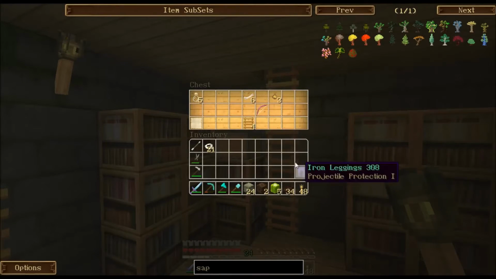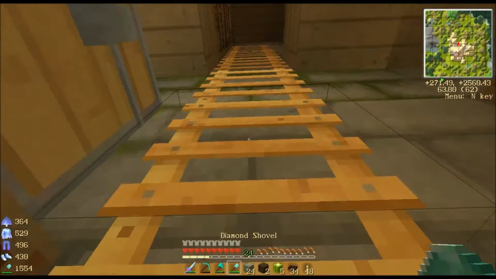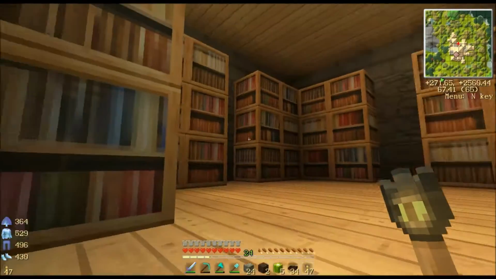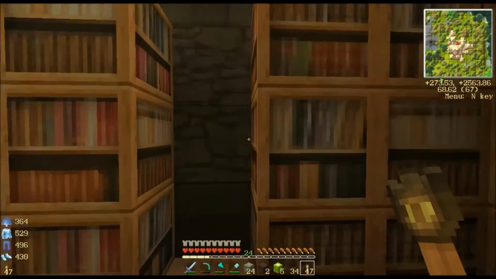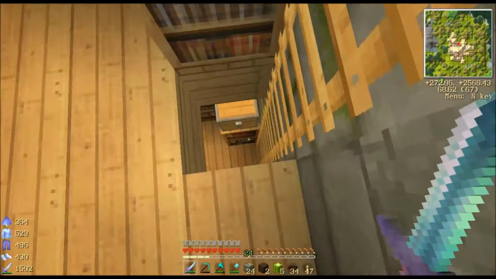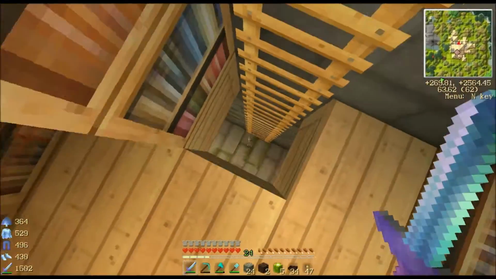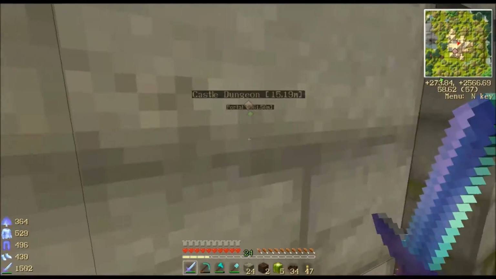Ooh, got some projectile protection, some gold ingots, an empty map, a power one bow. Fascinating. Gotta be safe. Gotta be safe. No loot in here? There's no buttons for me to push, right? It's not like a secret hideaway. No? Okay. I'm hearing skellies. Oh, there they are. They're in here.